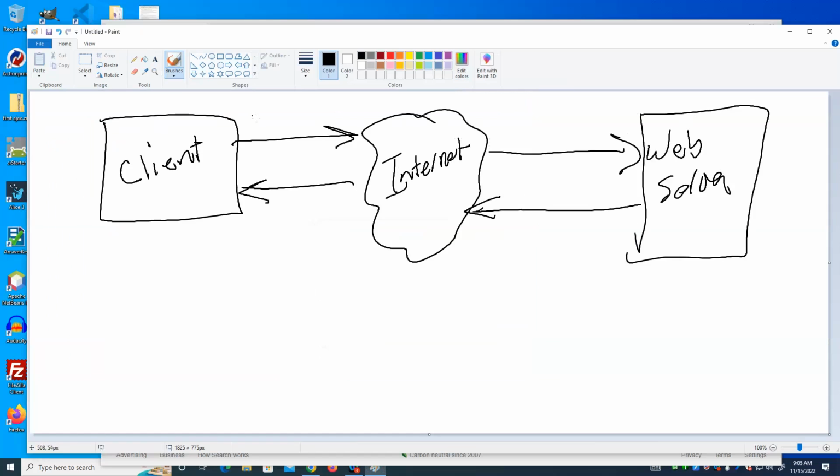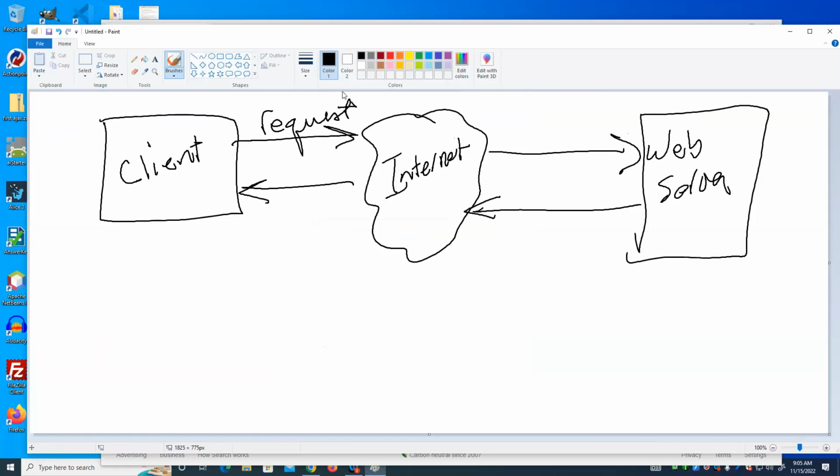The client makes a request. That request will include a URL at the absolute minimum. So I type in that I want to go to www.google.com or www.espn.com or something like that. Now I might give some additional information.